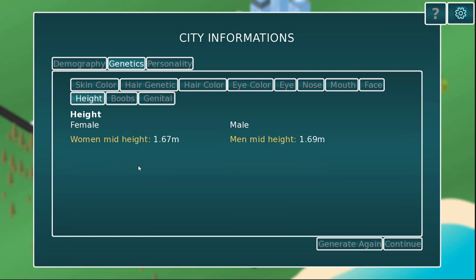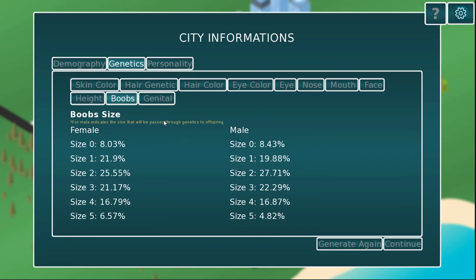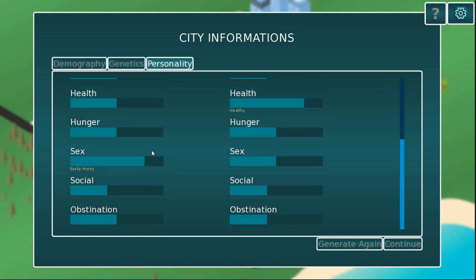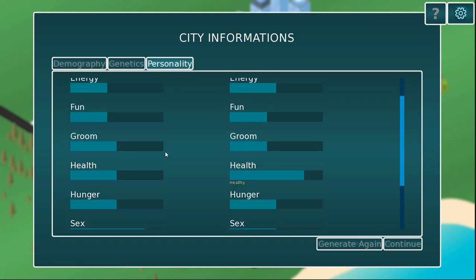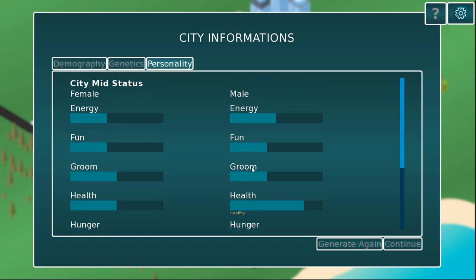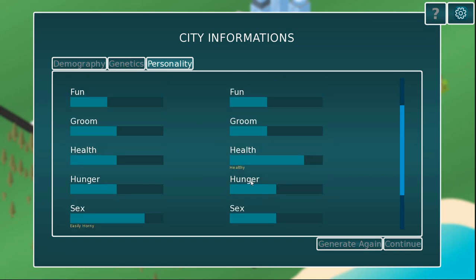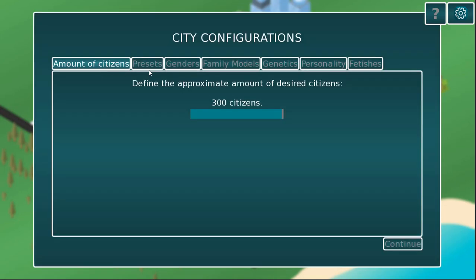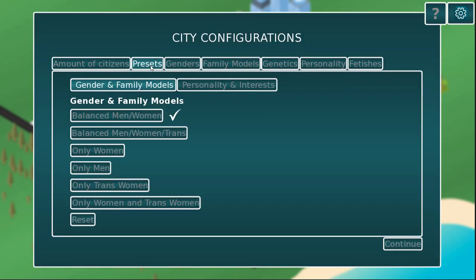If you don't like the result, you can just, oh yeah, see, as we defined, woman will be easily horny in mid, and man will be healthy in mid value, so it's working. But I don't like this configuration of city, so I will change it. I will generate again, and now I want this preset, right?